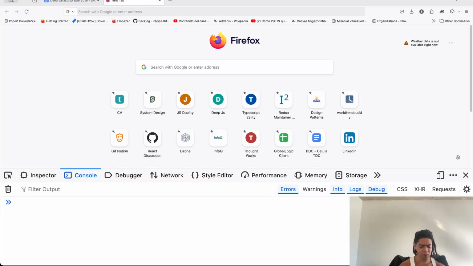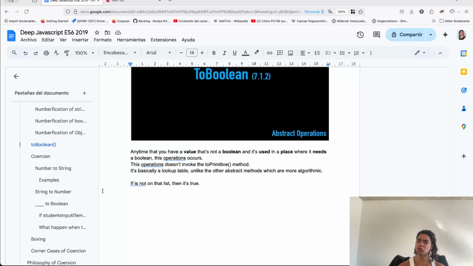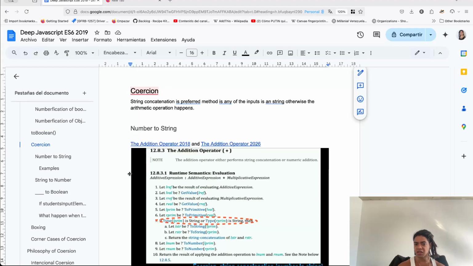Now, what happens when we try to use those values to understand the coercion or the corner cases of coercions? The TLDR of that is that any time a binary operation is happening, and by binary I mean an addition operation, string concatenation is preferred rather than the number.